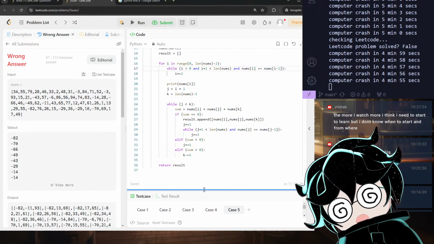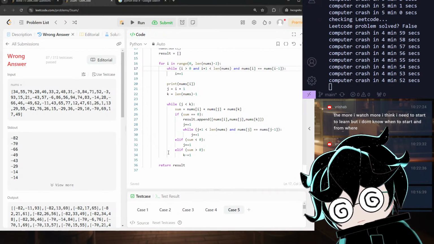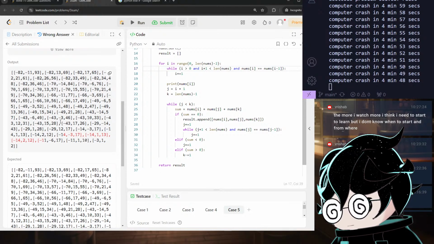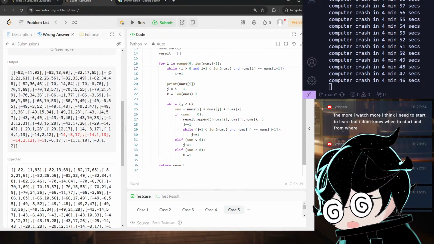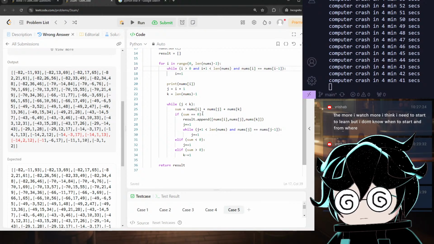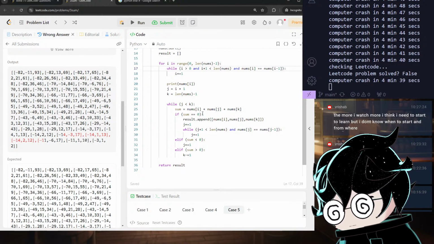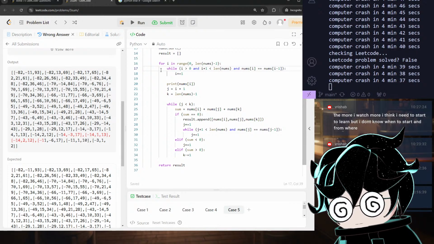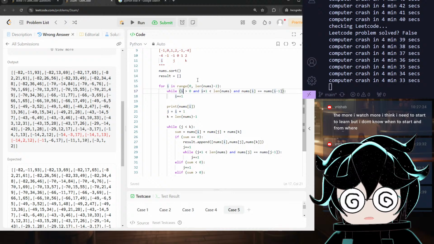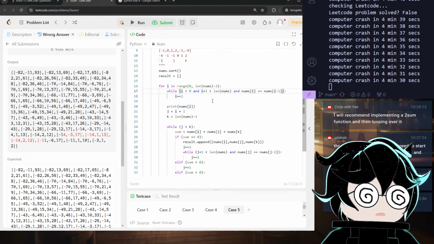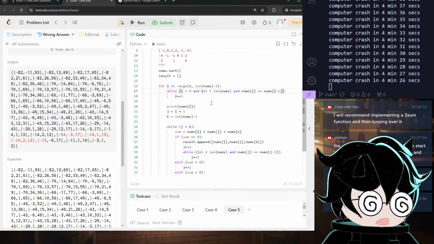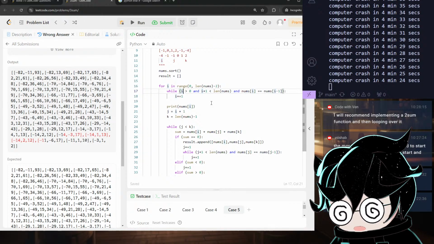No, I have 4 minutes left. Wait, how do I debug this? I is greater than 0. I will recommend implementing a two-sum function and then looping over it in 4 minutes.